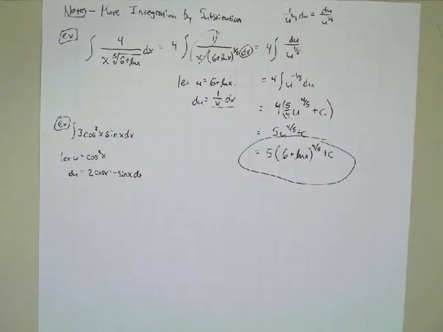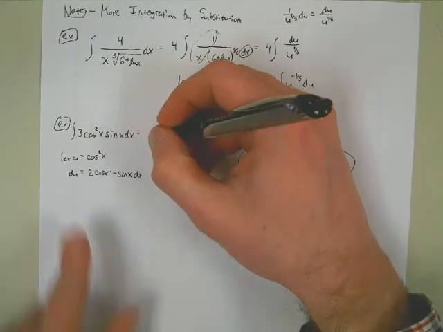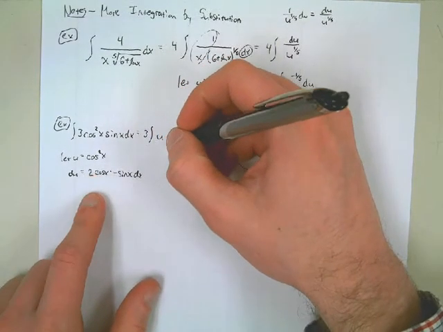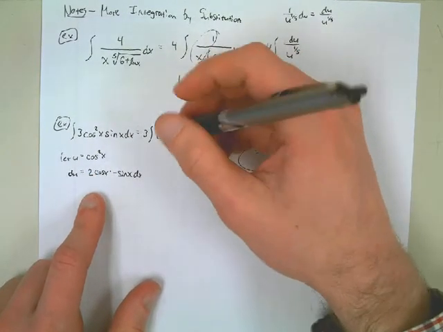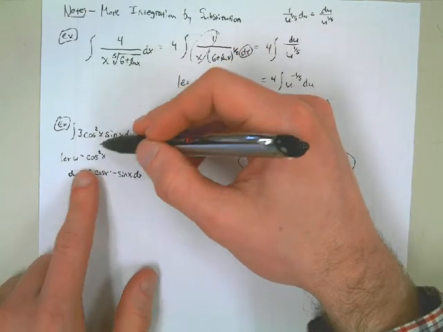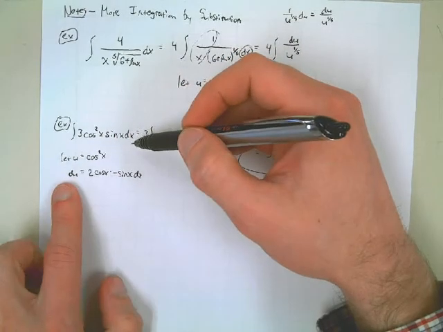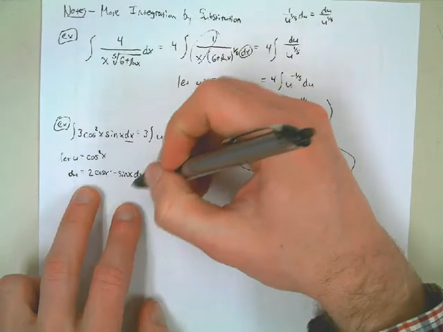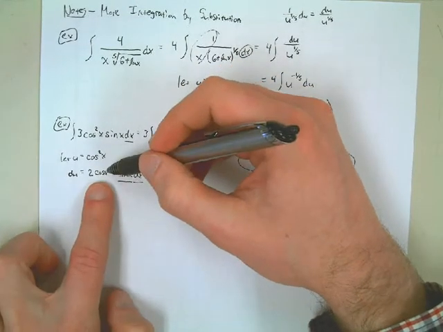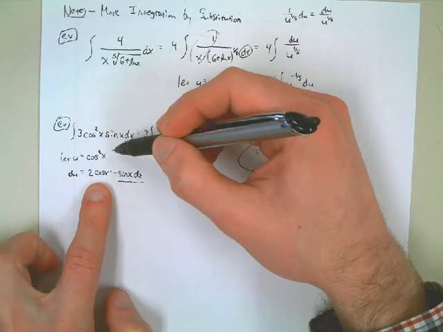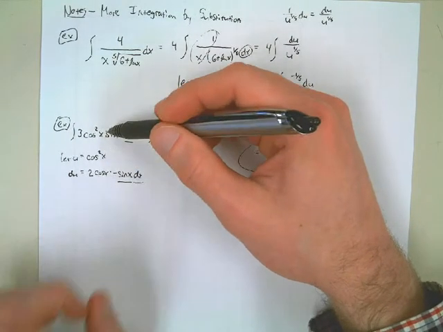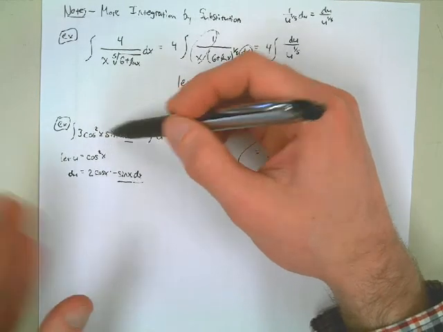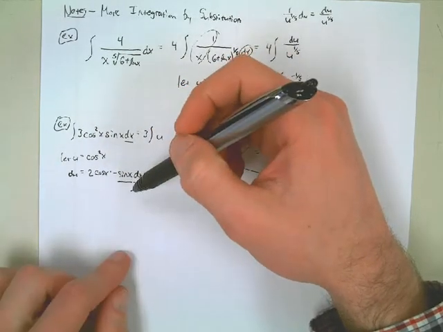Now we do a substitution. The 3 we can pull out front. We get u, and cosine squared gets replaced with u, but then we have to get our du in there. We have the dx, we have a sine, but we have another cosine that we don't have to do the substitution. U is cosine squared, so that's replacing the cosine, but we have no other cosine for the du. So what does that mean?